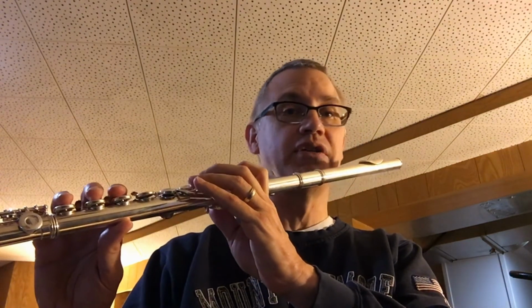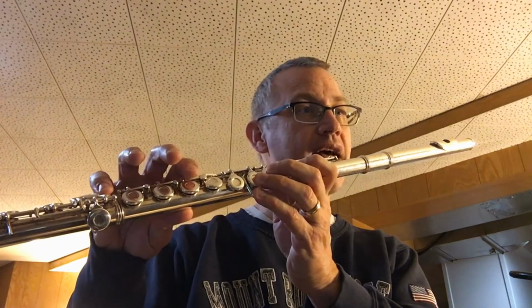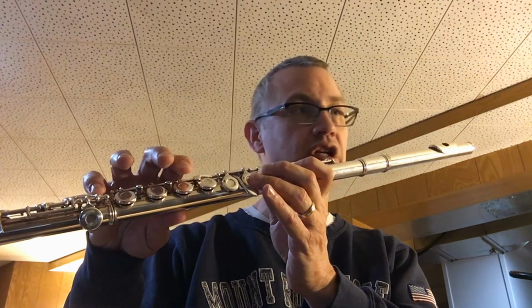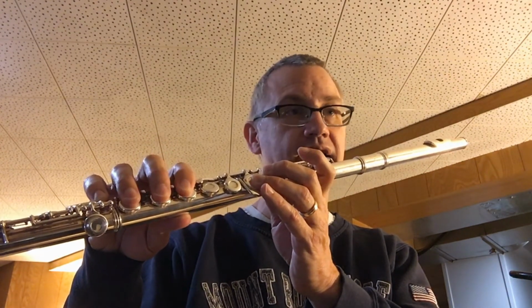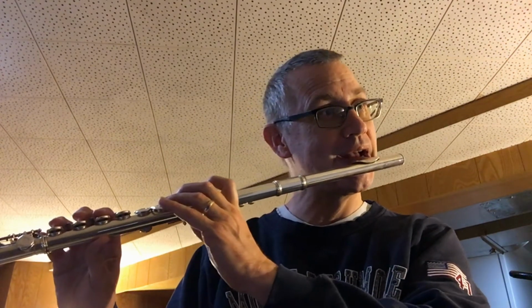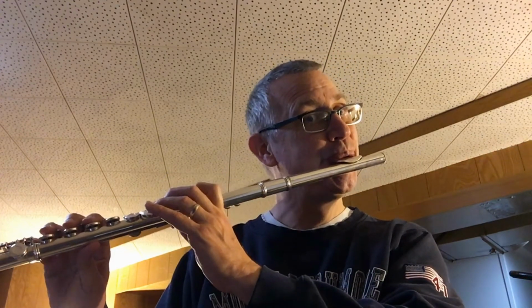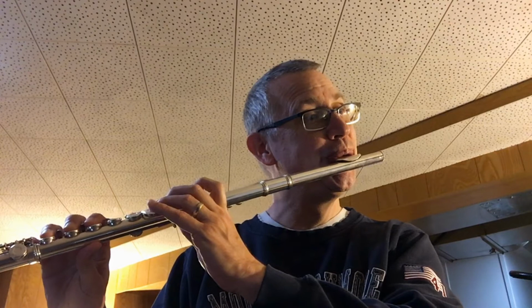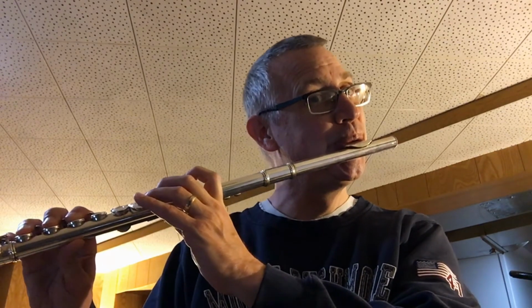Then the last four measures I have rest, rest, G, A flat, B flat, G, E flat, F, E flat, then the very last note, E flat. Check this out. Make sure you hold out that whole note for four full counts.